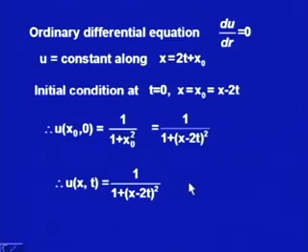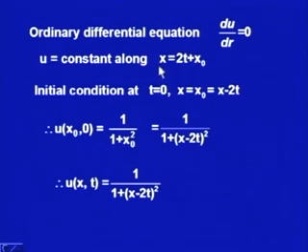Since we can find a curve along which the unknown function u is constant, the unique solution does exist, and that solution we can find in the form of its characteristic. The characteristic we are defining by this, because of that constant value. So, we are using the initial condition at the characteristic level, which gives me the characteristic of this one, and then again using it we get the functional form. So, we get the solution 1 upon 1 plus (x minus 2t) square.